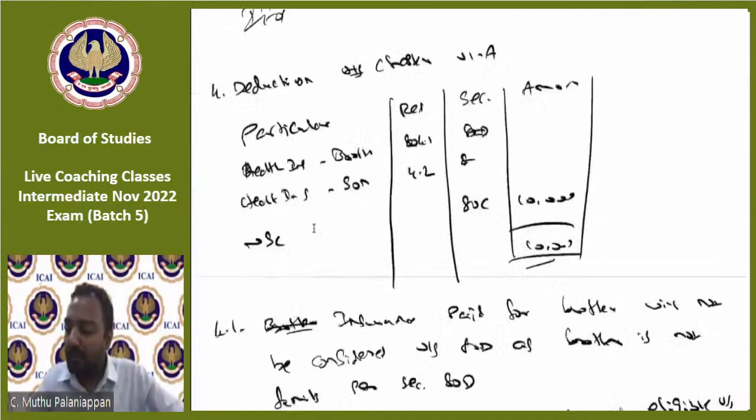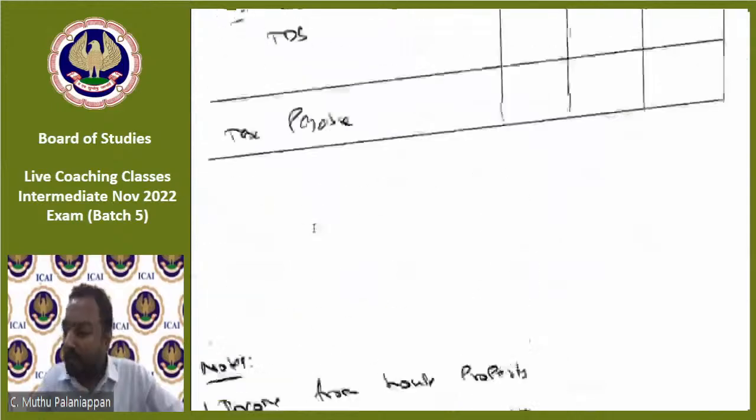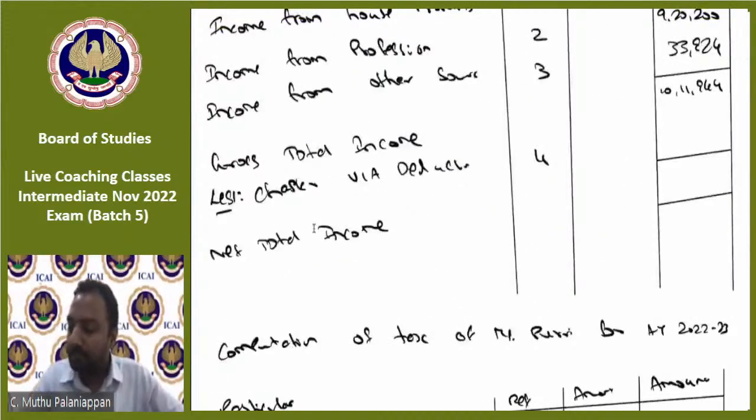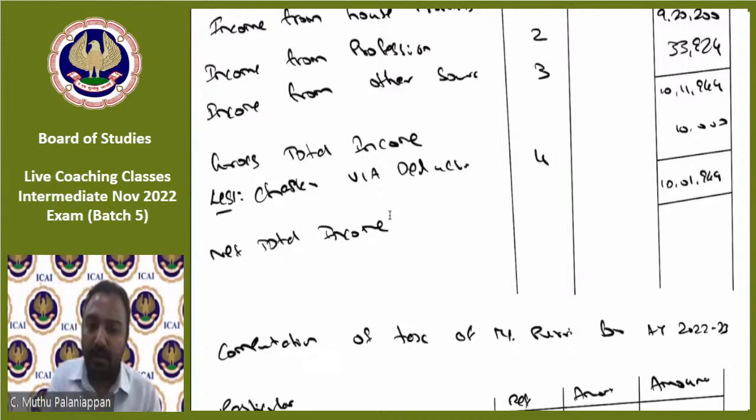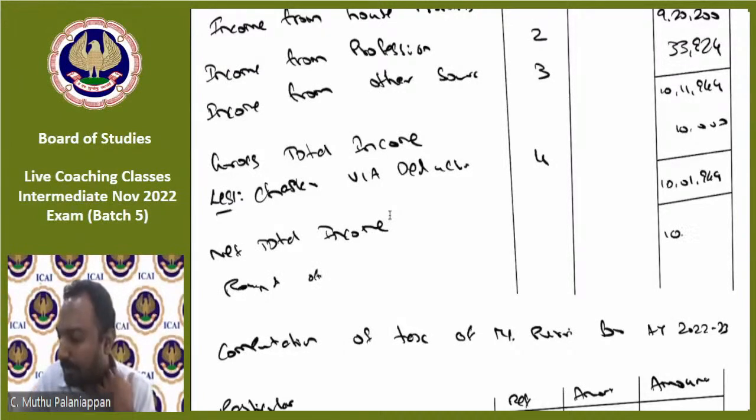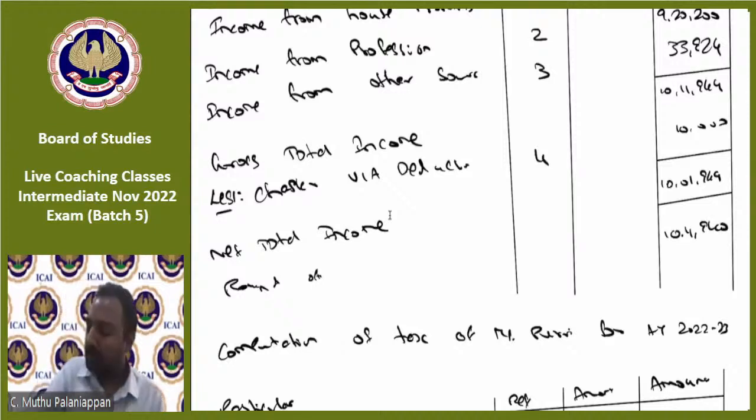So here we have ignored it. Now we are going above and saying that it is 10,000. So it is basically 10 lakh 1,944, correct? In this 10 lakh 1,000, whatever you have considered, you can round it off. It will be 10 lakh 1,940. So 10 lakh 1,940 will be a rounded income. So you round it off to the nearest 10.